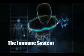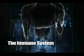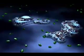We all know that the immune system is there to protect us from foreign organisms that come into the body. It's always looking for things like viruses, bacteria, even mutated cells that our bodies produce. The job of the immune system, through the millions and millions of immune cells, is to, one, identify the invaders in our body, two, communicate to other immune cells that there is a foreign substance, a virus, in the body, and go and attack that foreign substance, that virus or bacteria, and get it out of the body.